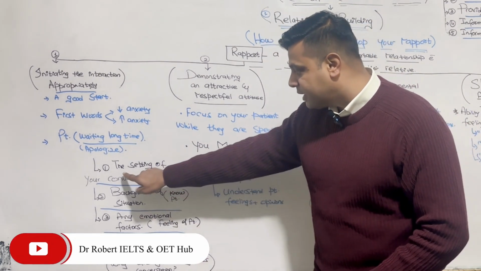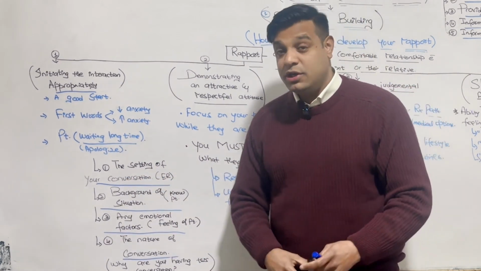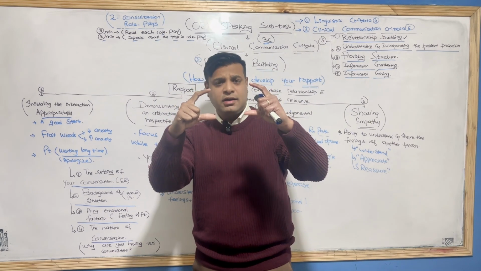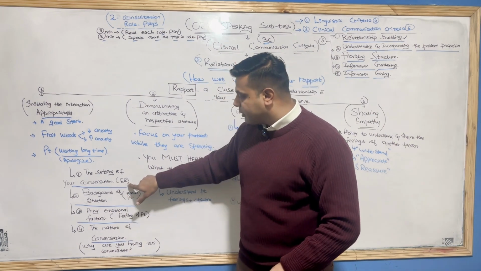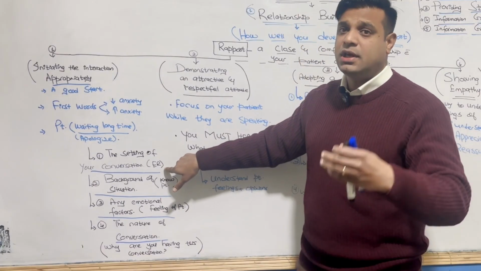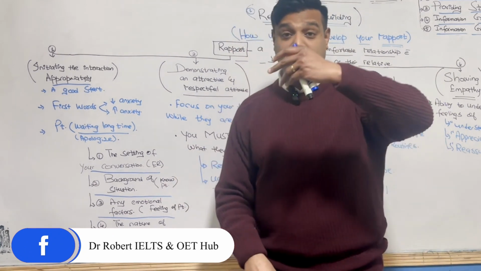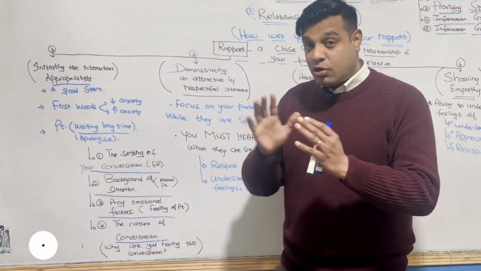The first thing is the setting of your conversation. When you're going to read or prepare your OET task, you will be given a setting. So, for example, I have written here ER, which is the emergency. If you are in an emergency situation, then you're going to start your conversation according to that.